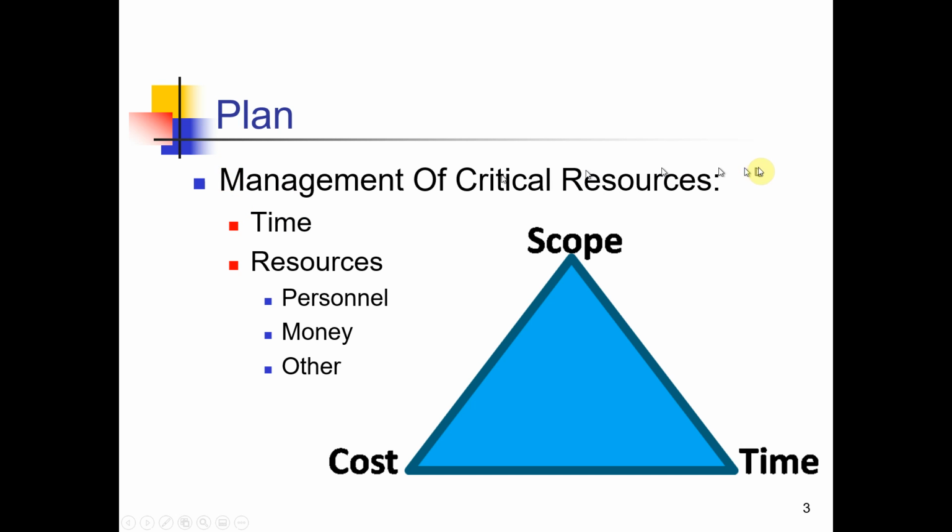You've got to manage critical resources: time, people, money, and other things too, budget, and so forth. So what we have here is a triangle: scope, cost, and time. I told this story in a previous slide, but I had one boss one time, and I made a Gantt chart. We're going to see what those are in just a second. I gave it to him for a project, and he said, "We need this done in half the time." And I said, "Okay. Are there some activities that we can deliver first and then the others can wait?" And he said, "No."